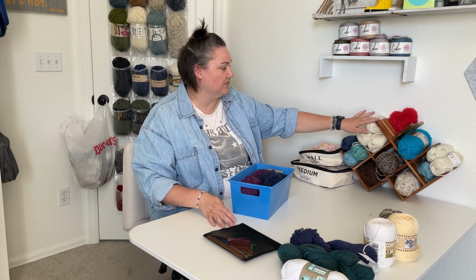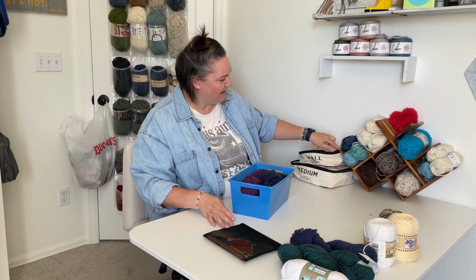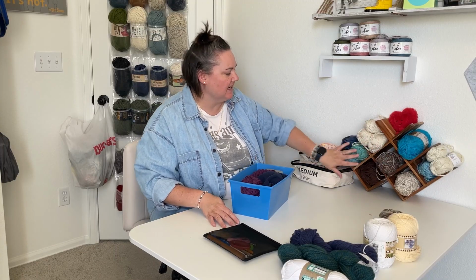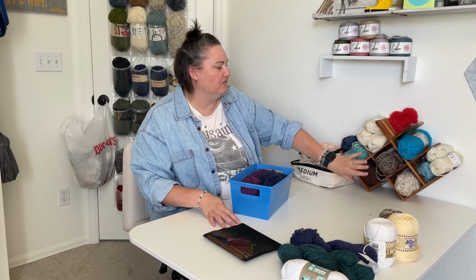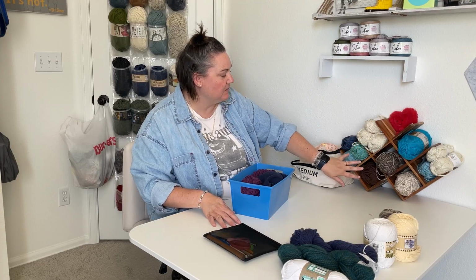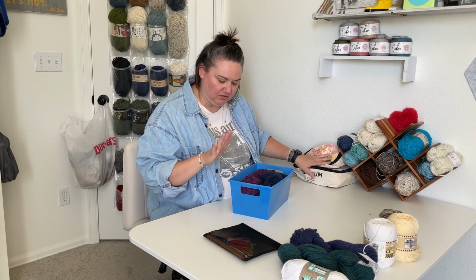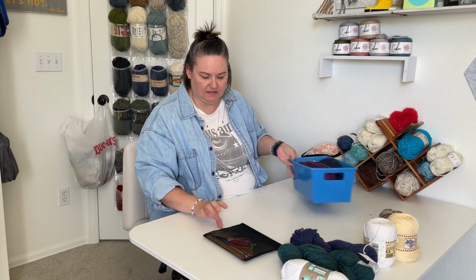Also next to me, I've thrifted this cool little wine rack thing, and obviously put yarn in it. This is also really cool for me because I can see what is forming as a color theme. So this is going to be a funky project. I want to make a block color duster. So: thrift store packing cubes, plastic bins.